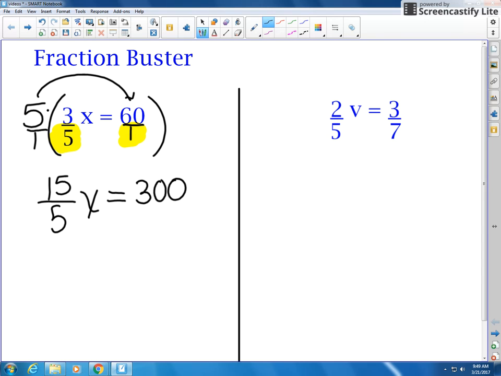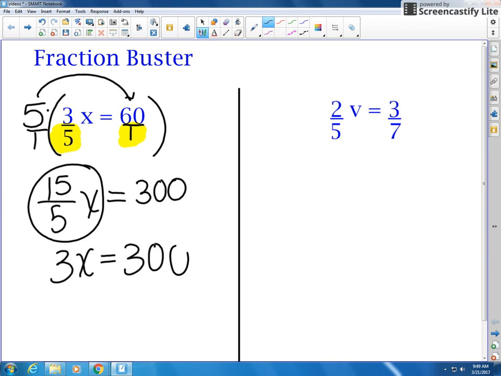Now I haven't busted out of the fraction yet. I haven't gotten rid of the fraction. I just made a bigger fraction. But really, if you look at this new fraction of 15 over 5, I can get rid of the fraction now because 15 over 5 is the whole number 3x equals 300. Now, some people like this method because now you're used to whole numbers that you're used to solving. I have 3 x's on one side. I have 300 unit tiles on the other. So my last move is to split. I want to find out what 1x equals. And if 3 x's equal 300, then 1x equals 100.